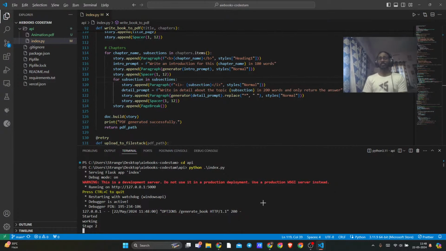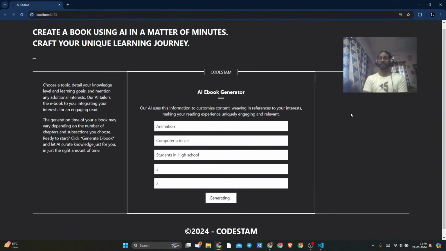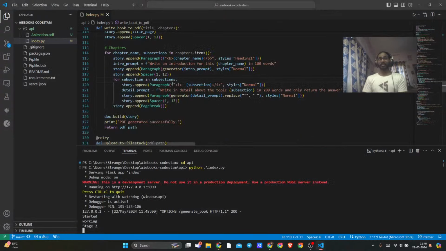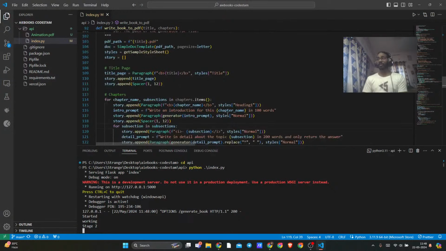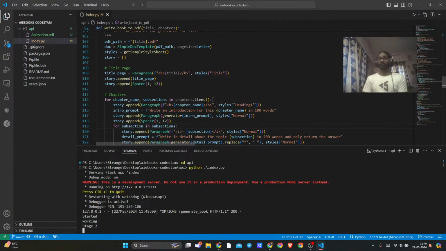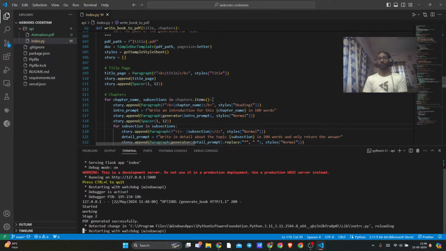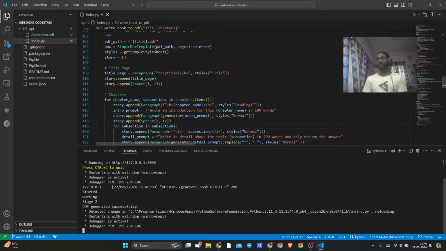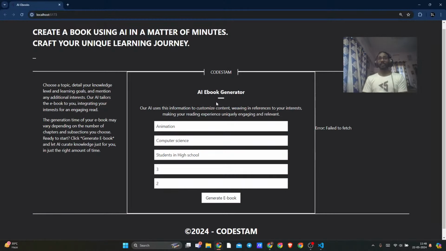Now that link is shareable, so if you are generating the book right here, you can share it with anyone with the same link, but that will be deleted if you update this code. Okay, for now the code is in a sense where no ebooks that are ever generated will be deleted. You will have links to every ebook that has ever been generated in this, but because of that we are using Filestack that has some limitations for free accounts. So if you want to store a lot of books, you can make a premium account for Filestack and then you can get it.